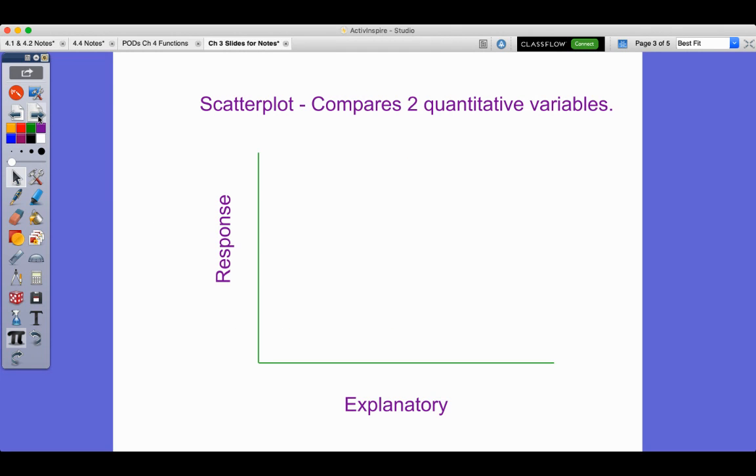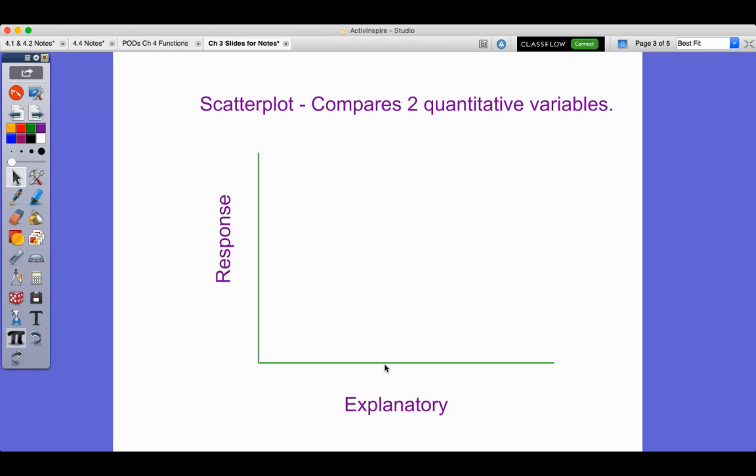When you make a scatter plot, you're going to put your explanatory variable on the x-axis and your response variable on the y-axis, and they're both going to be quantitative variables. We're not comparing categorical variables here. We're comparing quantitative variables, all right? And whatever your explanatory variable is, you want your whole range of the explanatory variable to divvy up your x-axis and your whole range of your response variable to divvy up your y-axis. You don't need to start at 0, right?